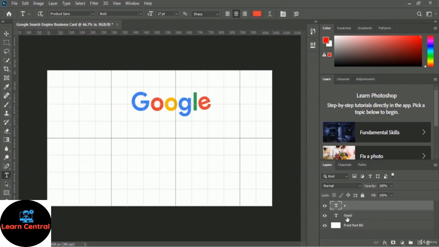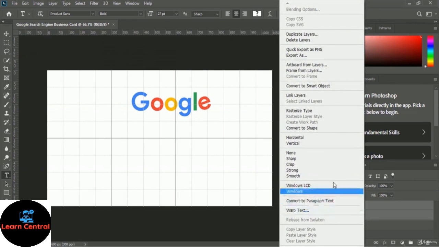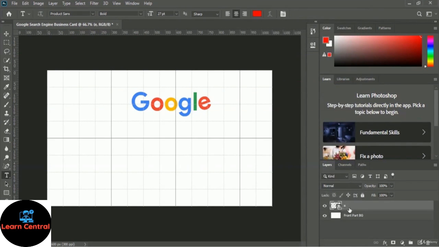You can take a look, these two layers are selected, and then you have to right click on your mouse, and then you will get this convert to smart object. So I am selecting convert to smart object, and you can take a look, both layers are converted into a smart object. So let me rename this layer. You just have to double click on here, and let me write Google logo.